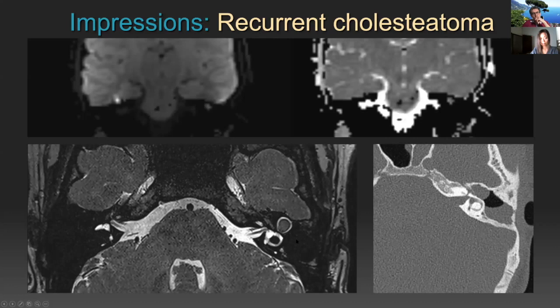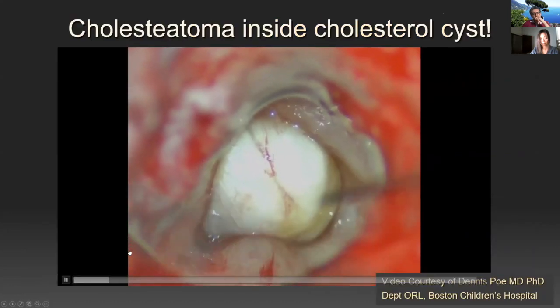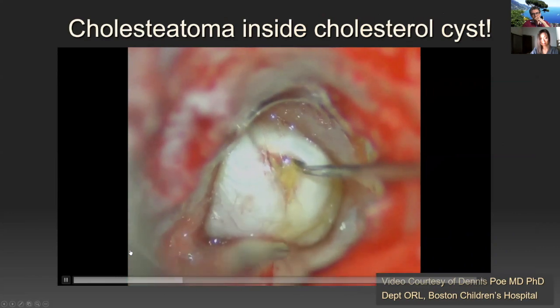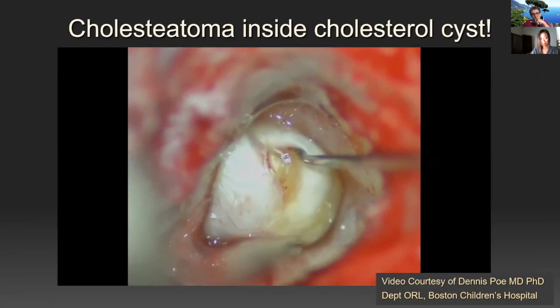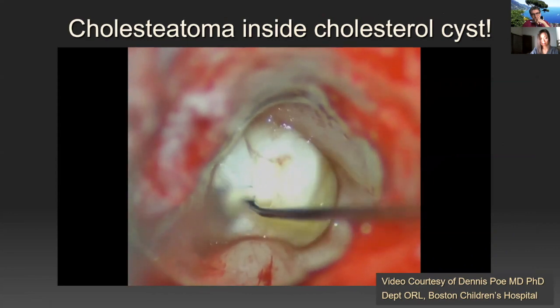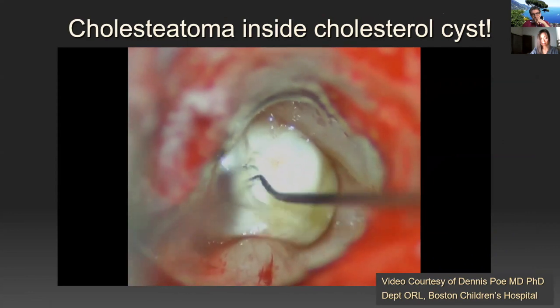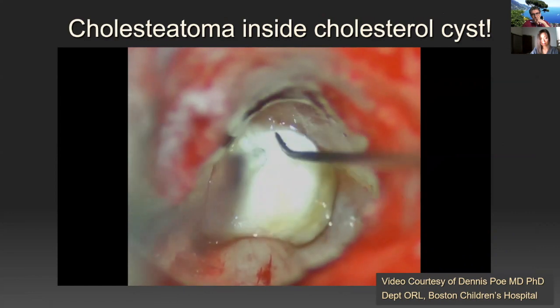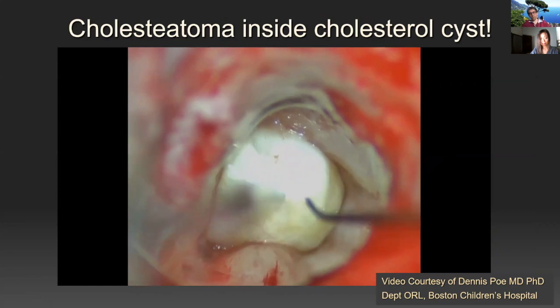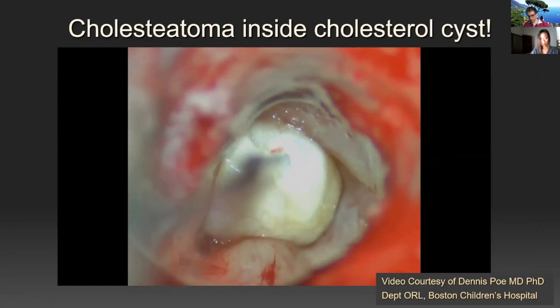surrounding that. And so we were intrigued by the findings, again, courtesy of Dr. Dennis Poe, where he said at surgery when he opened the external cyst, he got a kind of brake fluid-like material pouring out. And so this was diagnosed then as a cholesterol granuloma, within the center of which the second white encapsulated focus turned out to be recurrent cholesteatoma. So a rather unusual case of cholesteatoma nestled inside a cholesterol cyst as recurrent disease.